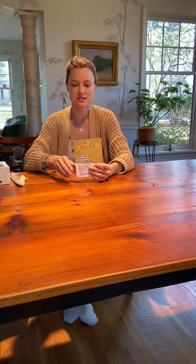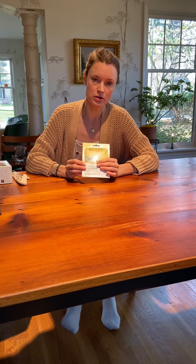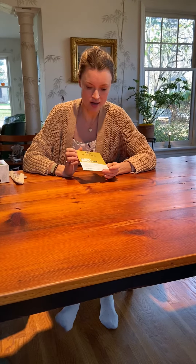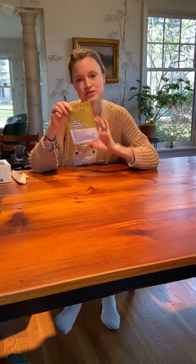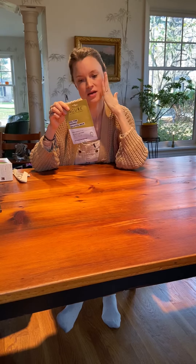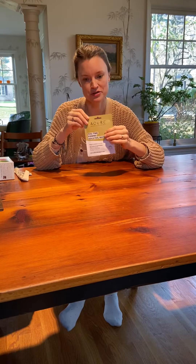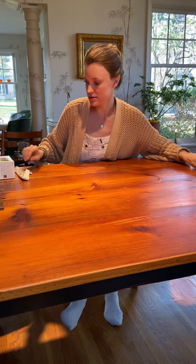This is a face mask — it's not really for my kids but maybe for an older someone with a stocking. We have a couple different ones from Acure and they're just kind of fun. This one's a foil mask that delivers a serum as it traps the heat when you put it on your face, and it's obviously non-toxic and safe.